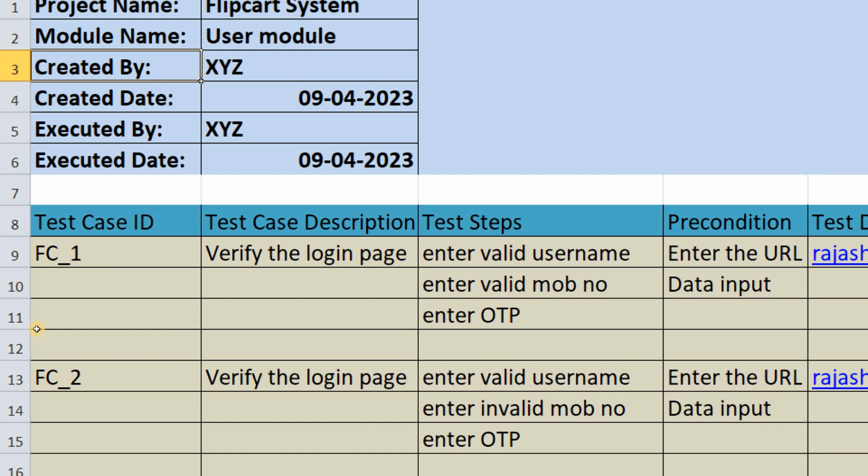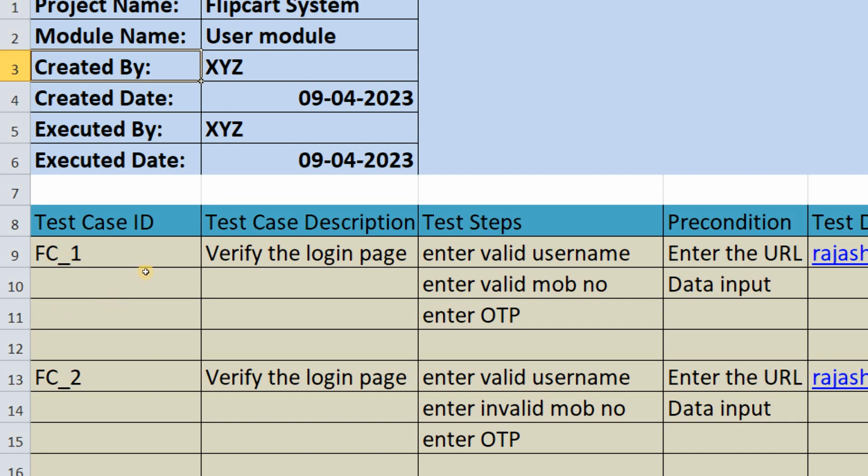So we have to provide a unique name here for our test case, which is helpful for a tester, manager or developer to identify our test case uniquely. So we provide the name here. Our first test case for the Flipkart system, so we provide the name FC1.